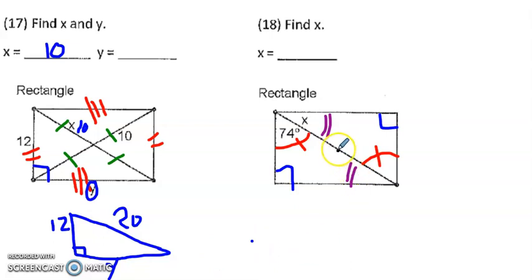For the rectangle, we have a rotation. So these 2 angles are equal, and these 2 angles are equal. And it is a rectangle, so the opposite angles are not only equal, but they're also 90s. So that would make this angle here 16 degrees, since the 3 angles have to add up to 180. And since these 2 angles are the same, that makes this angle here 16 degrees as well.